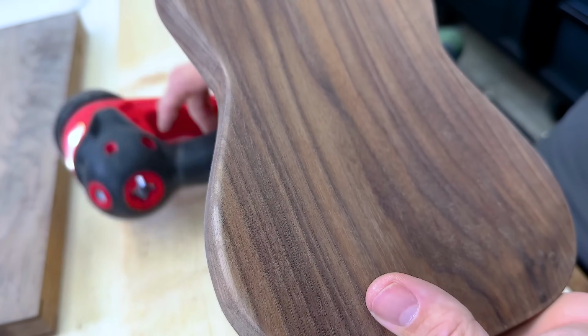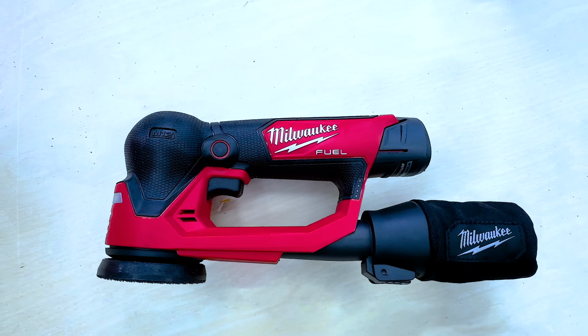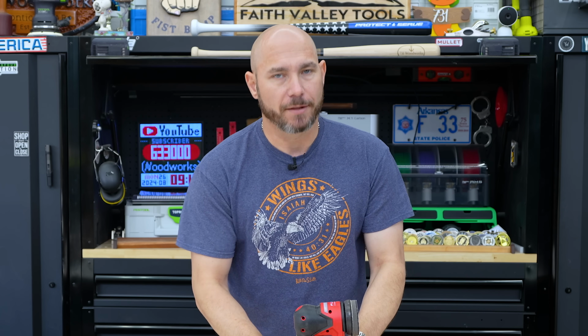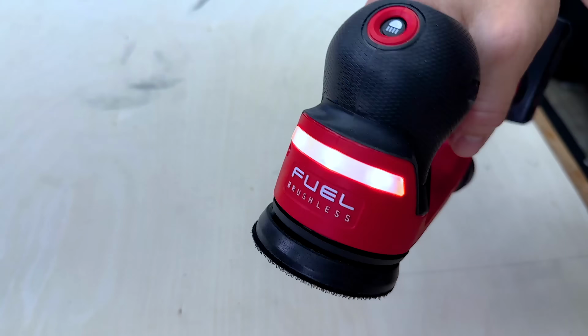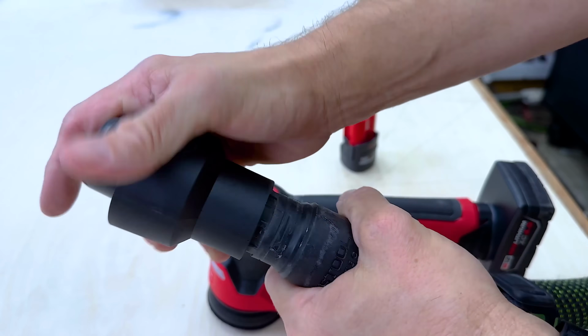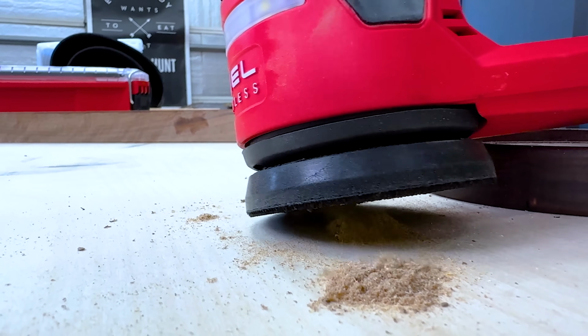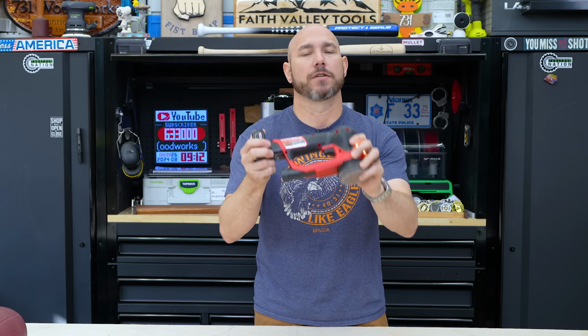Now, a couple of great features about this sander is it's on the M12 platform, so you're going to be able to use your M12 batteries. If you're not in that platform, you should be. They're amazing. And it does have the LED light, and it does have 4 speeds, as well as this is a variable speed sander. So if you pull the trigger a little bit, you're going to get a little detail sanding. The harder you pull it, the faster it's going to spin. So that's a really great feature as well. On top of all that, it has very good dust collection for something this small. This is one of my favorite Milwaukee purchases that I've purchased myself this year, and I did purchase that myself. All these Milwaukee tools I bought myself.